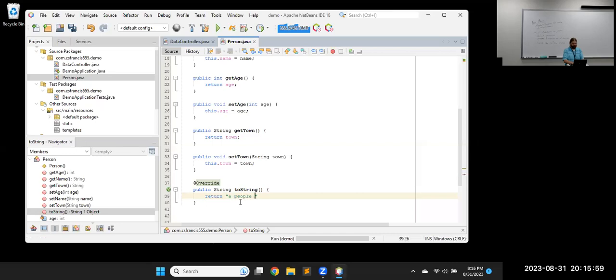A people object. So anytime we try to print this one, for example, it's going to say a people object. I think I blended two words together and actually it ended up as a different one. A people object. We're not going to actually use that in our API. We're going to use the getters and setters.